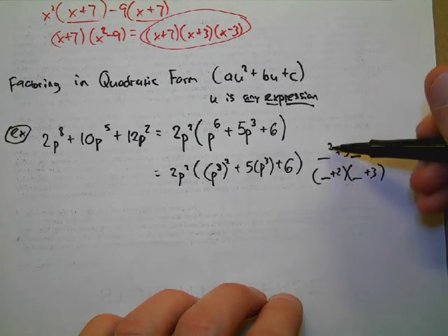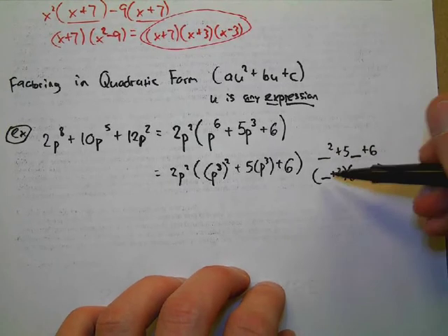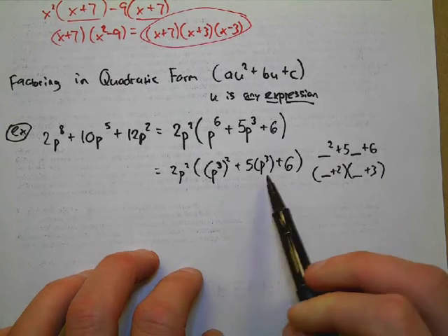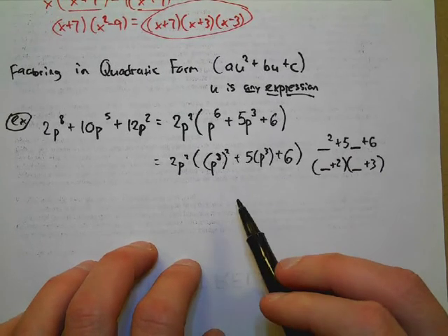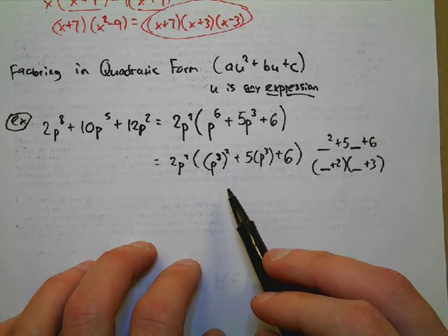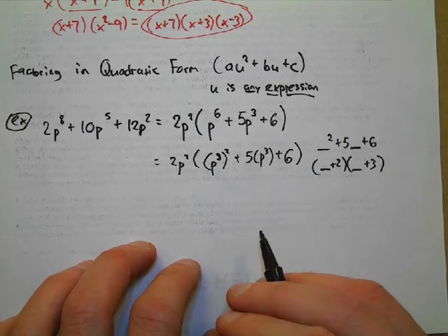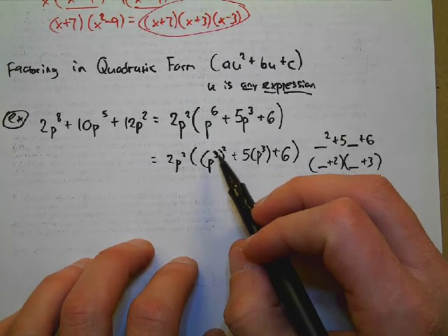In this quadratic form where I just have blanks, it factors to blank plus 2 times blank plus 3. What is filling in my blanks here in my quadratic? What term is in the place of the blank? P cubed. Yeah, it's the p cubed there.